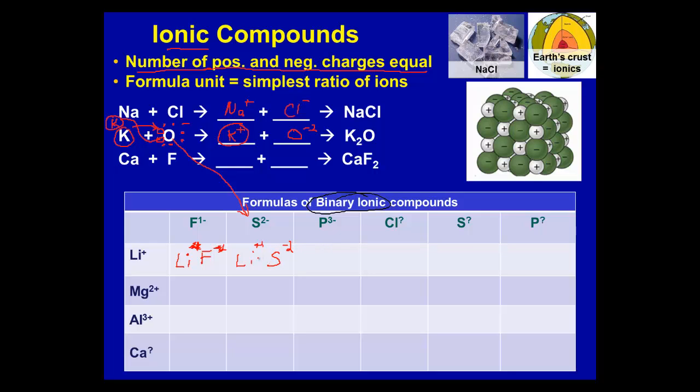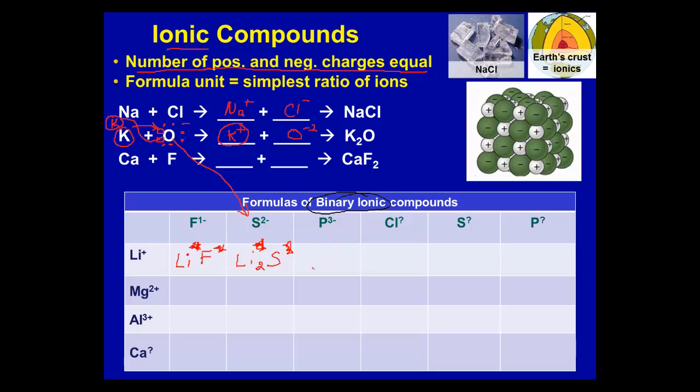Well, we need 2 of these lithium ions to give us a +2. So 2 of them. Each Li has a +1. Sorry, this is kind of messy here. But there's 2 of them. Li with a +1, another Li with a +1, 2 of them, and sulfur with a -2. The charges are equal. So we scribble that out, we scribble this out, and we're done.